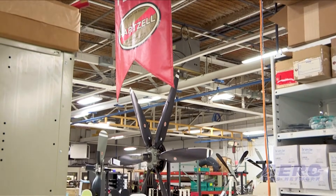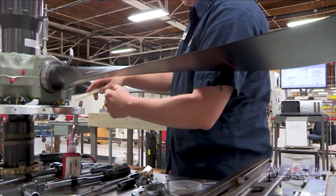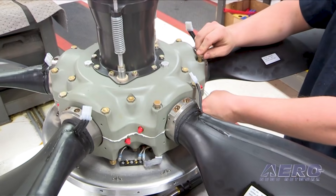This really gives us an opportunity to stay close to our customers and offer some unique programs like flat rate overhauls for fleet operators and folks looking for that predictable type of cost when they get into propeller overhaul. Excited to be investing in that channel — it gives us really great access to the end users and customers who are obviously our key market.